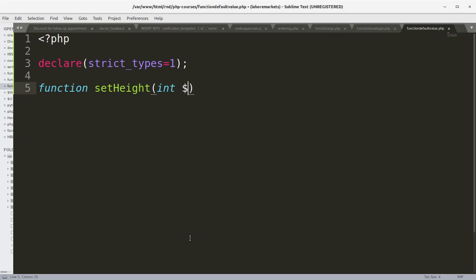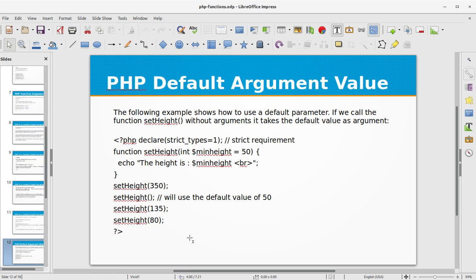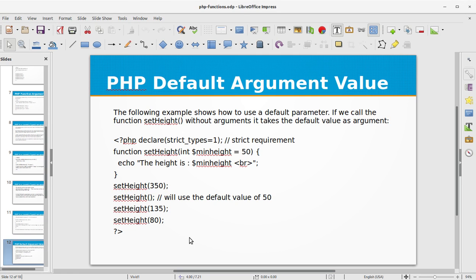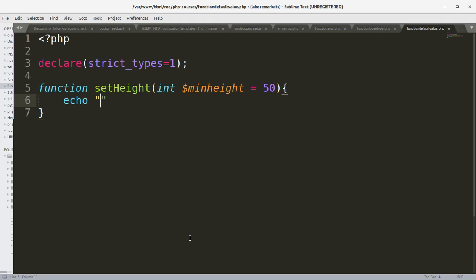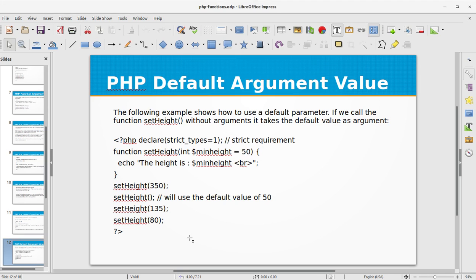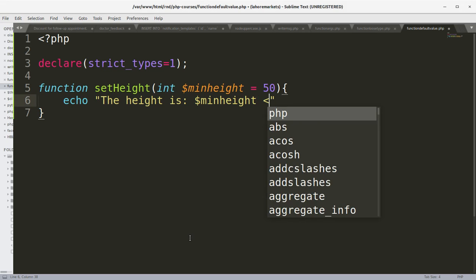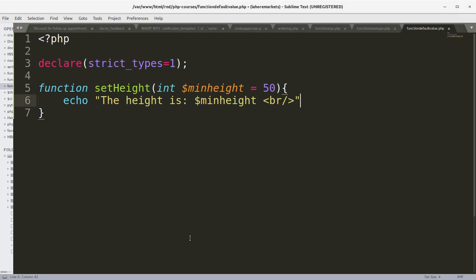int min height equals 50, and I'm going to print out the height is min height, and I'm going to break it. Okay, and let's call this function set height equal to 350.